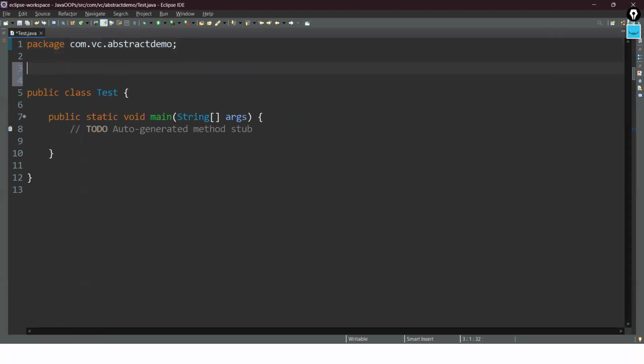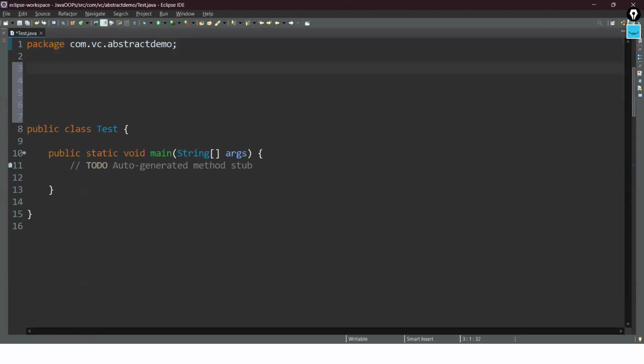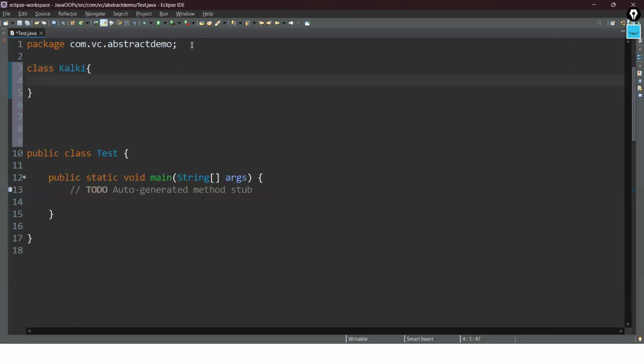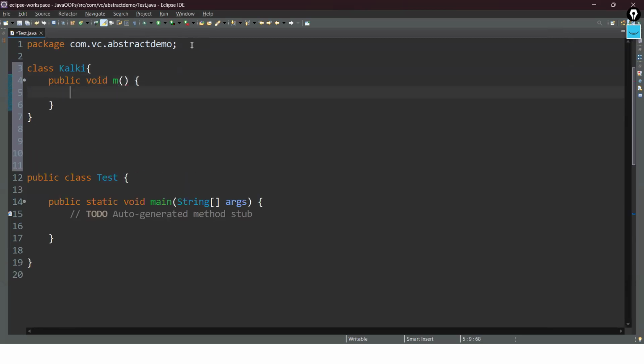For this, let's take one class. I named one class as something. If it is a normal class, what can it have? Concrete methods, public void m, parenthesis, body. There is no problem, correct?